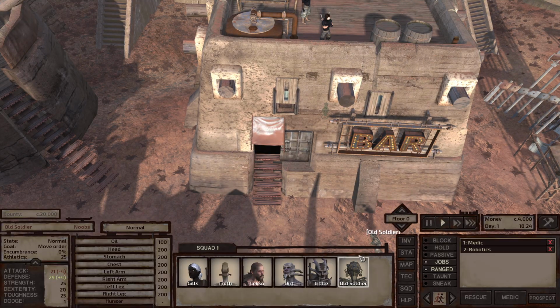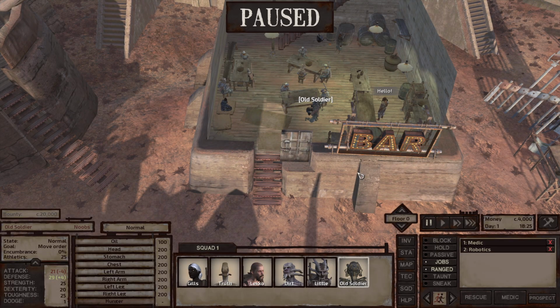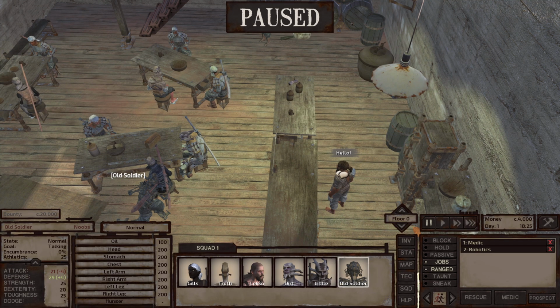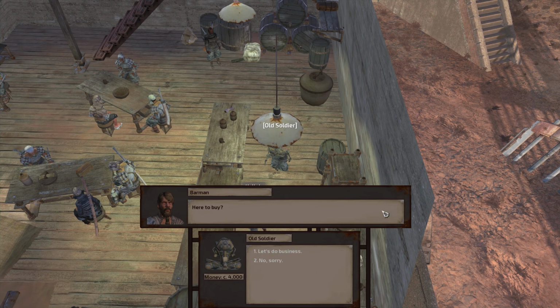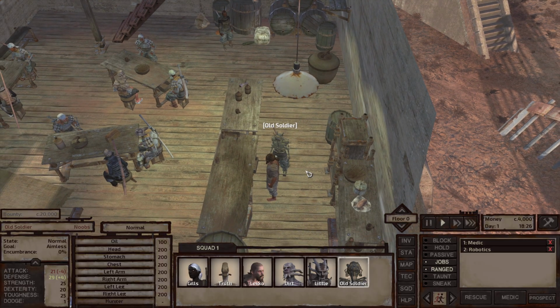You will never start the game with a repair kit. We go into the pub here and we can speak to this guy. So, all right, let's just back out of that. If I hold my mouse over there, you can see there's a little speech bubble. That doesn't happen with all the NPCs.